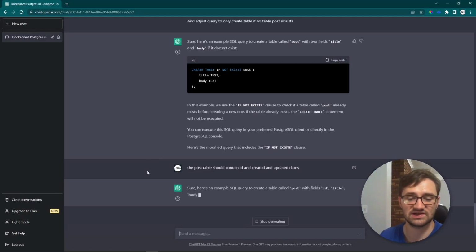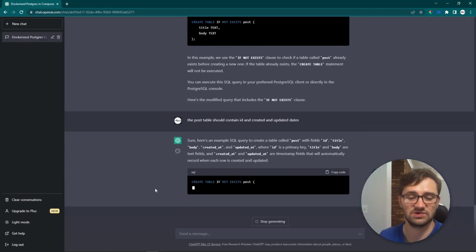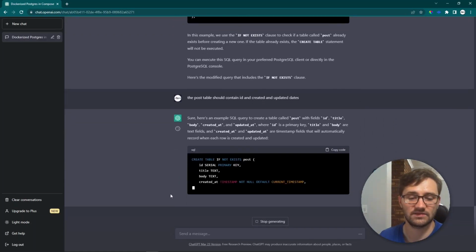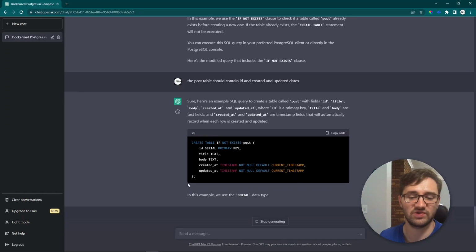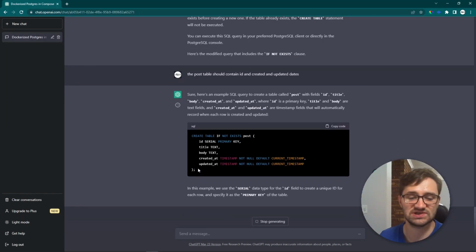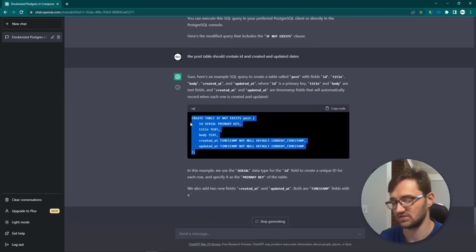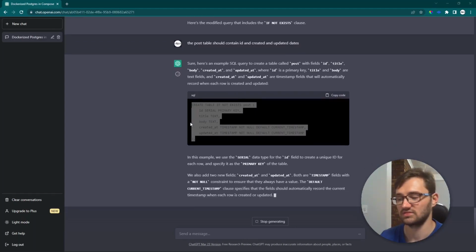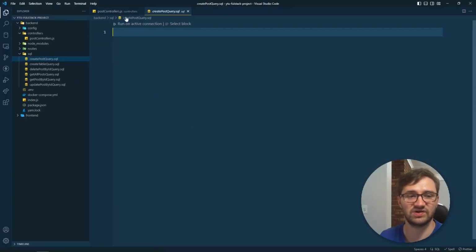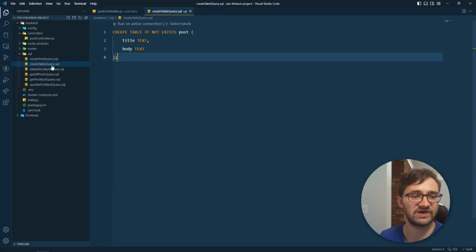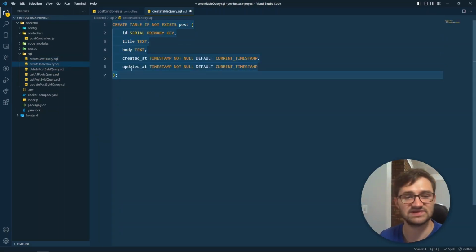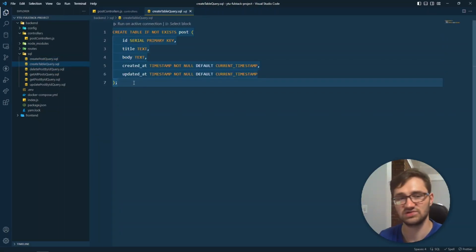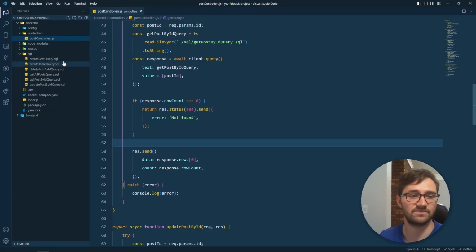Then it goes ahead and just customizes the query for you. So the only thing we need to do in order to change this is just copy this back to our app, go into the create tables file and paste this in there. So now it's going to use that one instead of the old one.